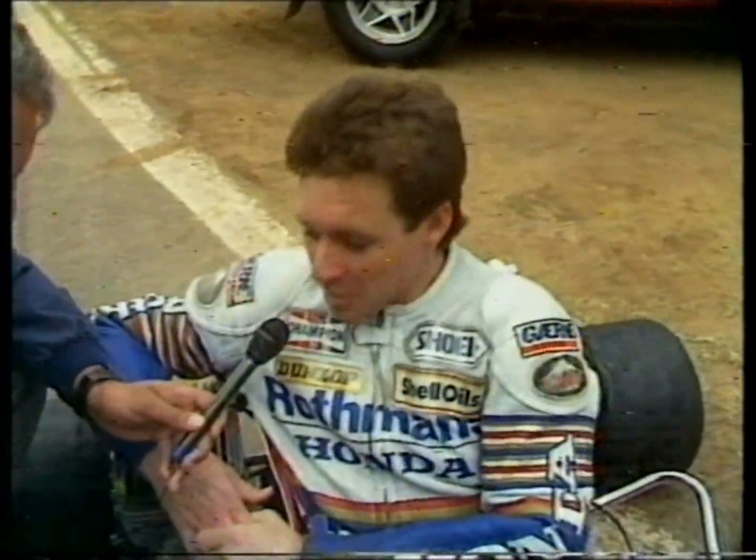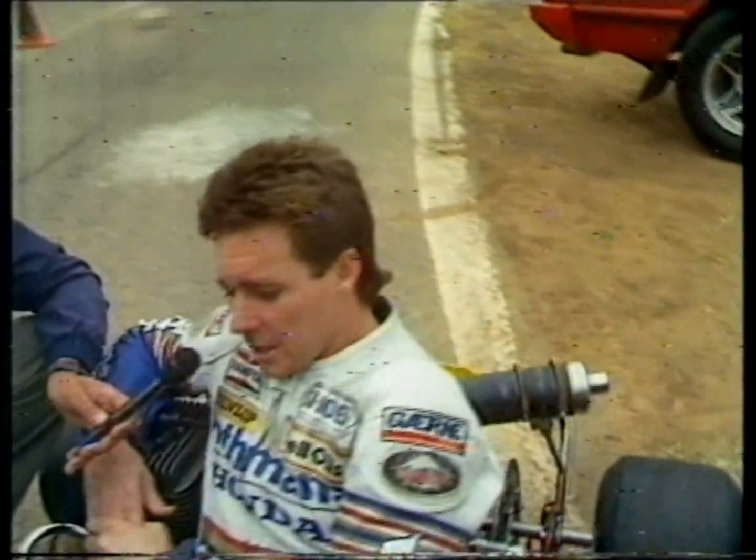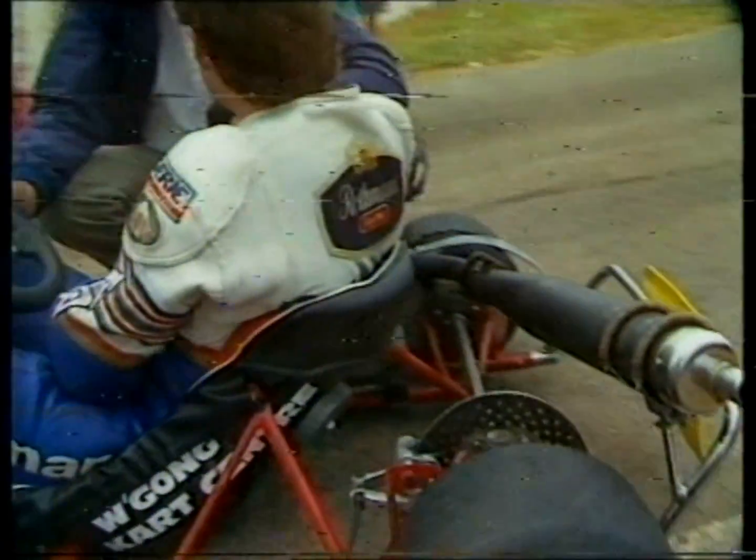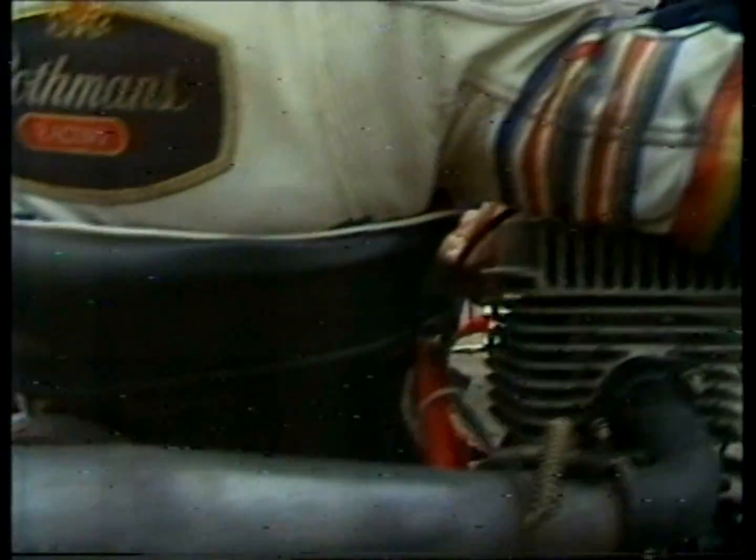Well, it's a different technology entirely. Could you talk us through it? Yes, well, as you can see, it hasn't got 2 wheels, it's got 4, and they're much wider. Well, no, probably about the width of my 500 tyres. But it's only 100cc, and it hasn't got quite as much horsepower. In fact, quite a lot. I think it's got 20 horsepower compared to my bike with 150, so there's quite a bit of difference there.